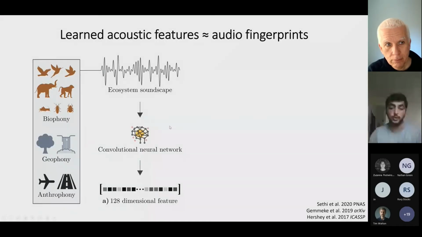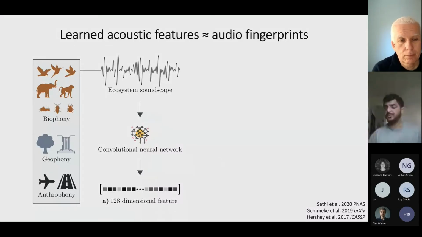such as deep learning convolutional neural networks to derive high-dimensional features of the audio, and then use this as a fingerprint. So rather than saying that your biodiversity lies on a single scale, it's actually more of a machine learning problem. You have a forest that exhibits certain features that you fingerprint, and you train a model to then tell you what the ecosystem health is. Now, how do you get these features?